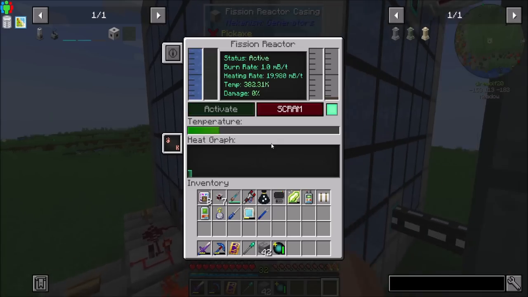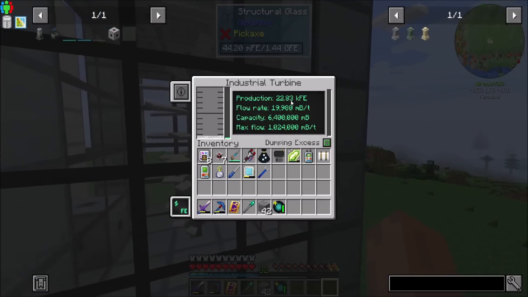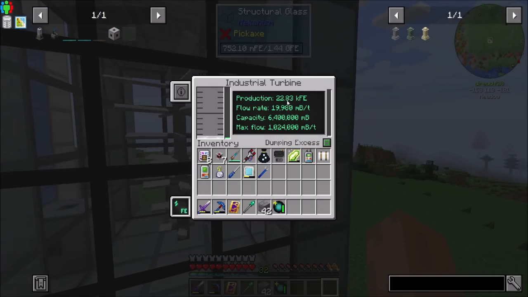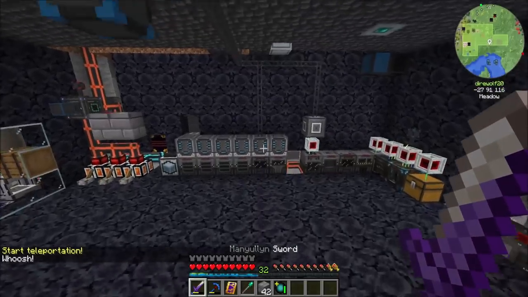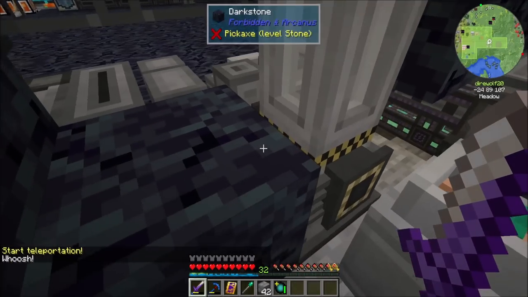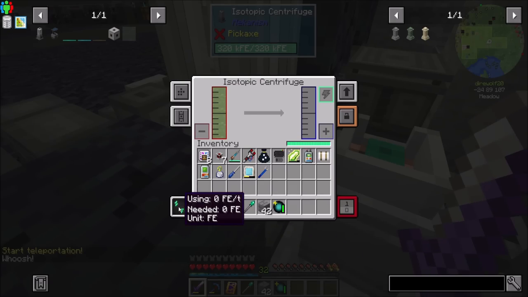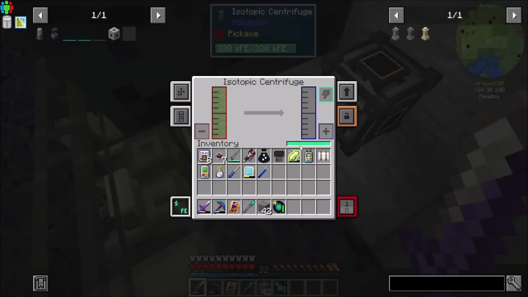Not too shabby. I've been playing with the burn rate here. Getting it right around 1 is not bad. It produces about 20,000 RF a tick, which is pretty good. As my machines down here are running, they are taking a huge amount of RF to run all this stuff. Especially this guy.